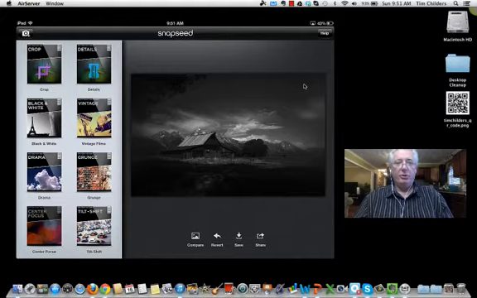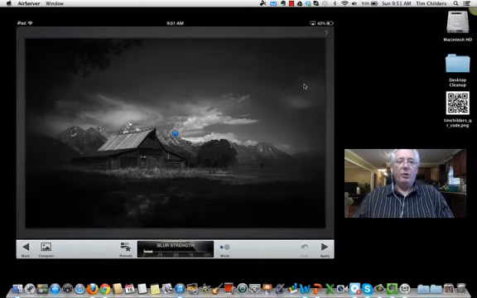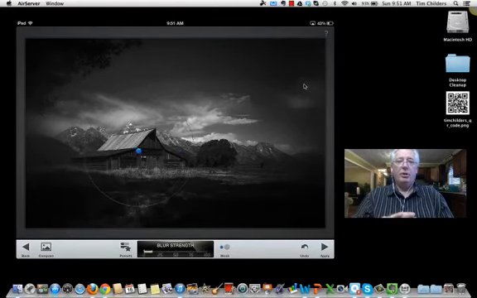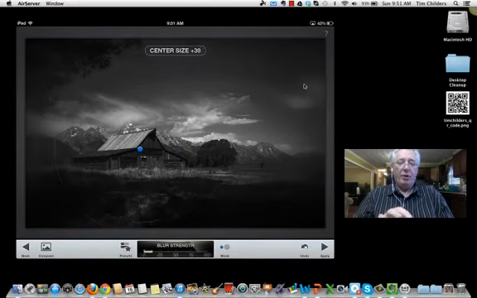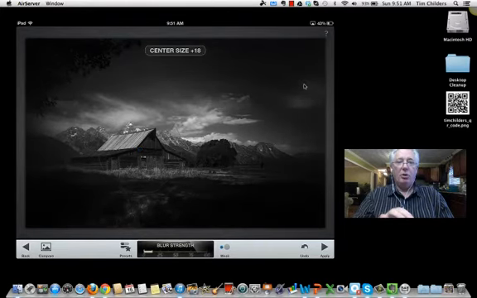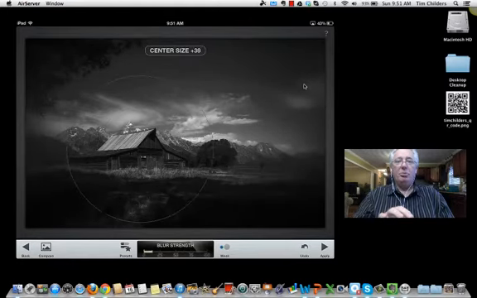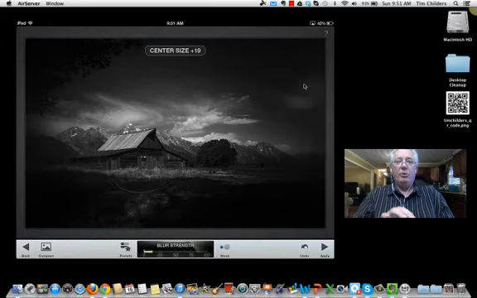which I'm going to go down here to Center Focus. And in Center Focus, I get this little button here that I can move around the screen, and you'll see how big that circle is. And if I pinch there with my thumb and forefinger, I can make that circle bigger or smaller. And notice what's happening outside the circle. It's not only blurred, but it's also dark. And I want to really highlight that barn in the dark. So I'm going to kind of leave that there.